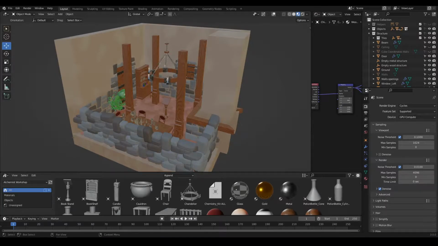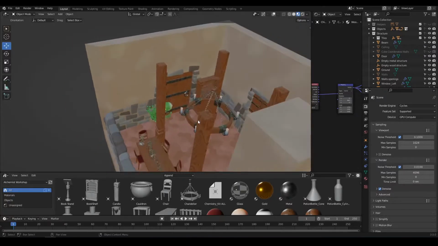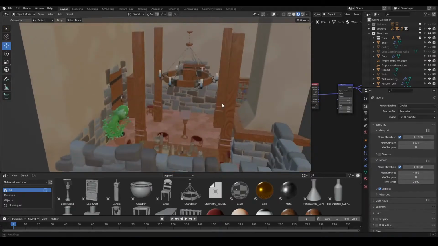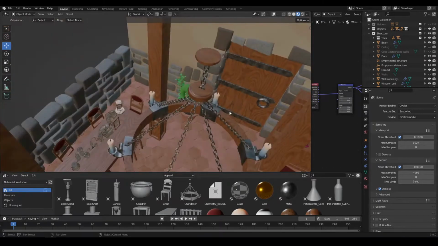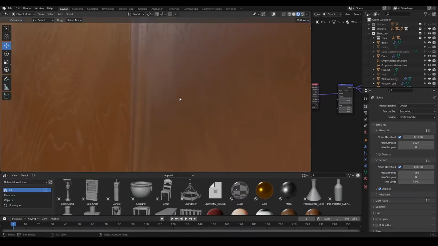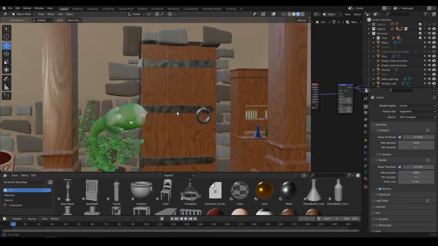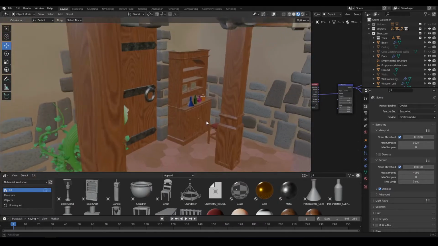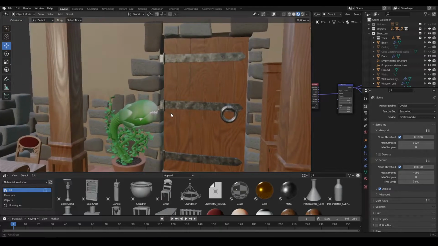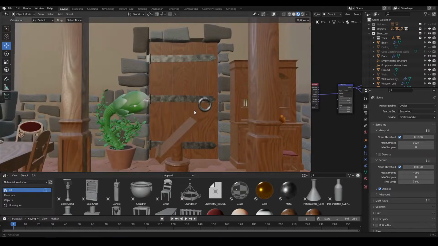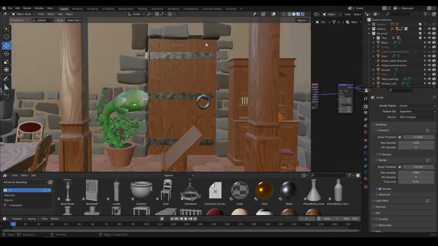Hello everyone, welcome back. This is part 16 and today, as I mentioned last time, we are gonna do the lighting for the scene. But first, before we start that, I'm gonna adjust a few things. After I watched the scene a little bit with all the elements, I realized some few things I'd like to adjust, like the door size.